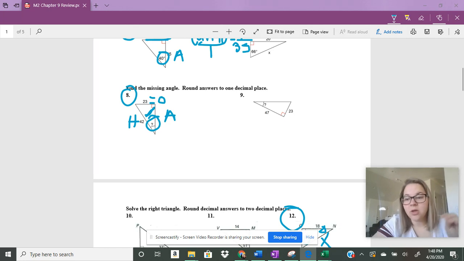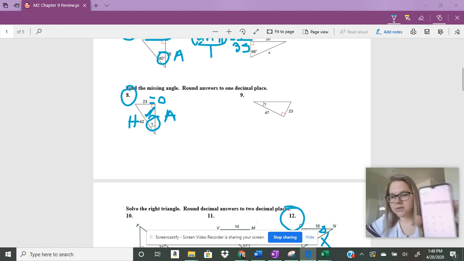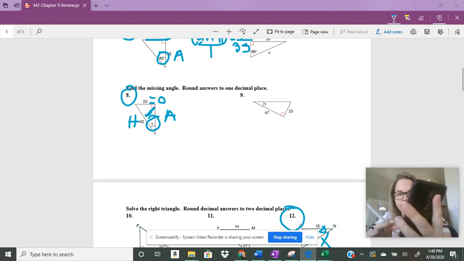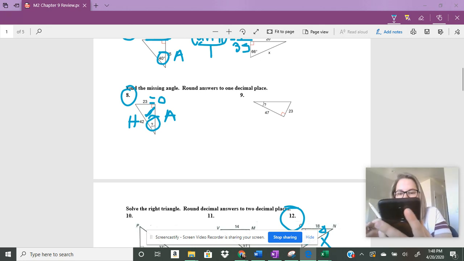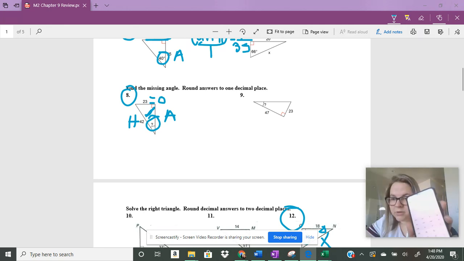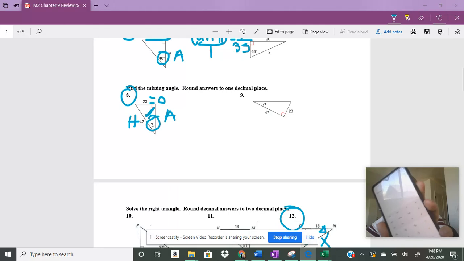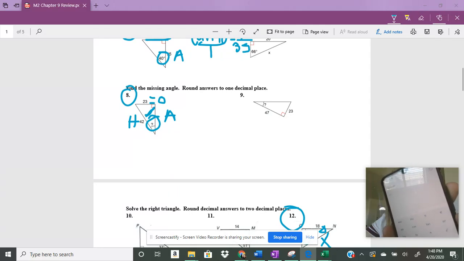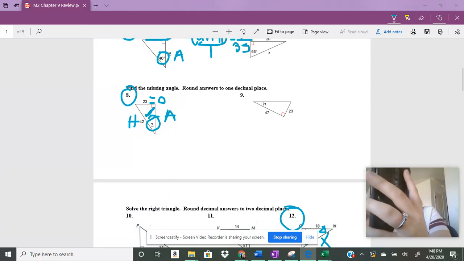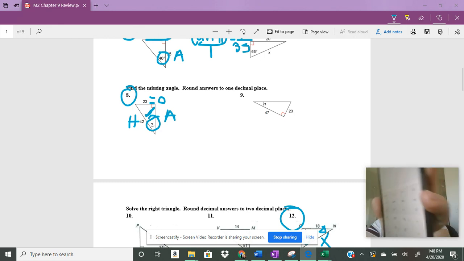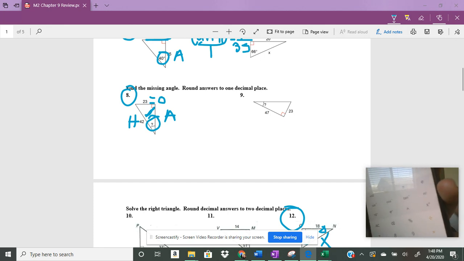When finding the angle, we're always going to use the inverse. If you go on your phone and use the calculator, here's my calculator on my phone. If you have an iPhone, turn it sideways, push a little button, and then push this button that says INV right up here. There's where all my inverses are. So I have sine inverse, cosine inverse, and tangent inverse.